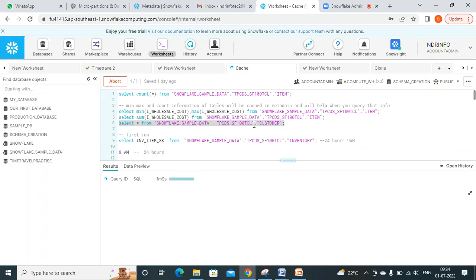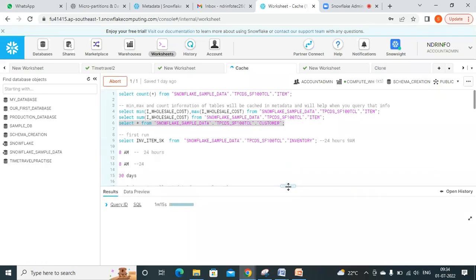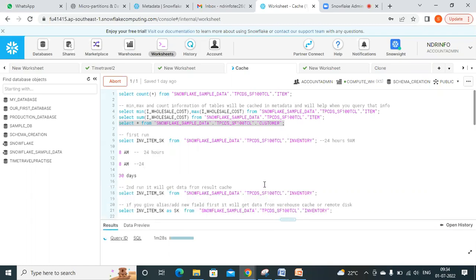Once this scan is complete, if you run the same query again, it won't take this much time. It will never take this much time. In that way, you will improve the performance.